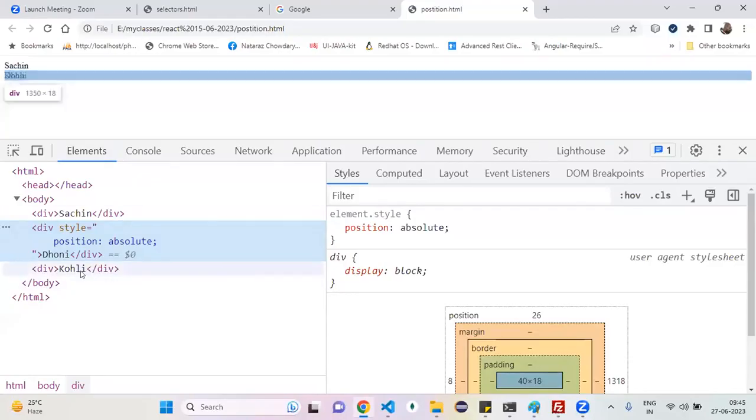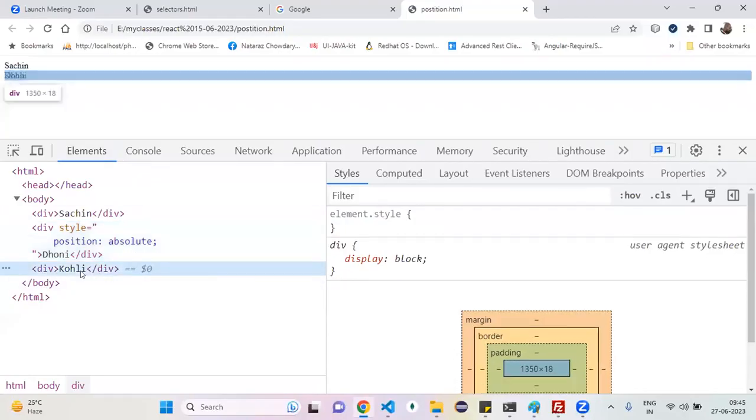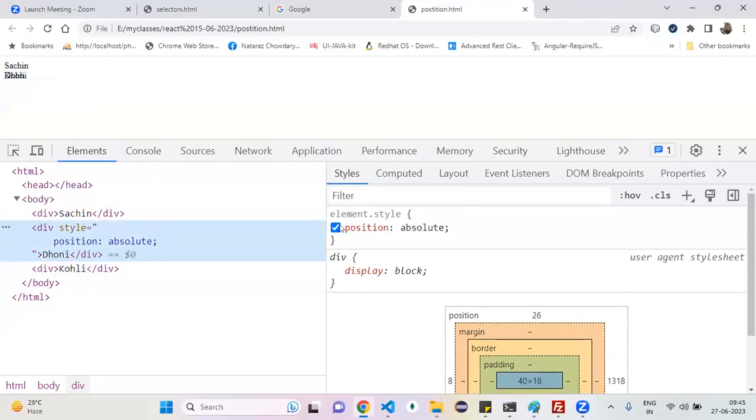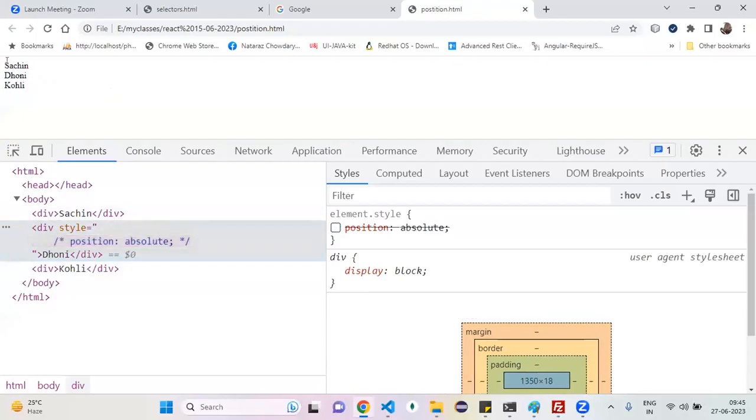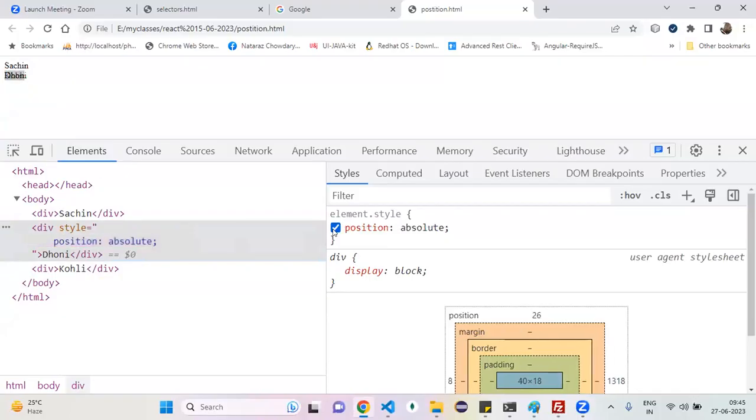But why does my Kohli occupy Dhoni's place? See, if this Dhoni's position absolute were not there, Sachin occupies this space, Dhoni occupies this space, Kohli occupies this space. My position is absolute for my Dhoni. See, my Kohli occupies Dhoni's space or not? When can I occupy some space?